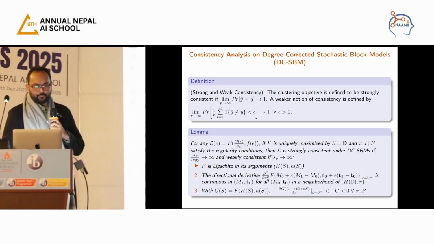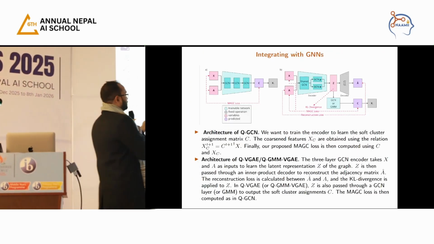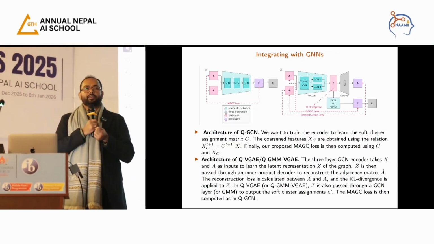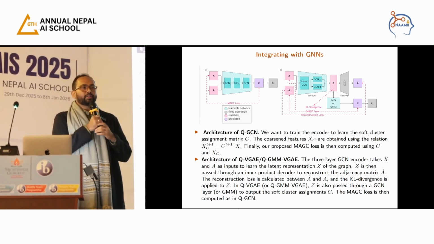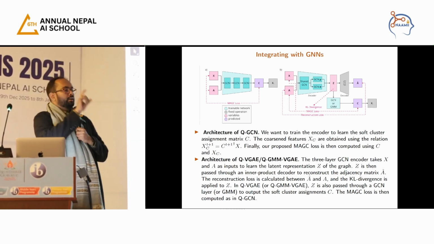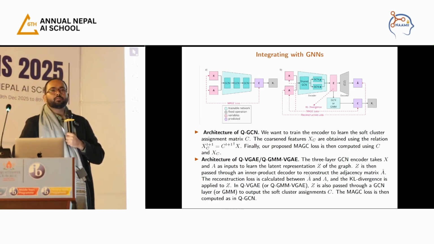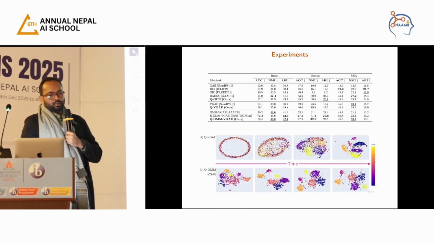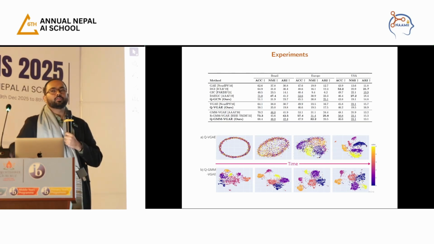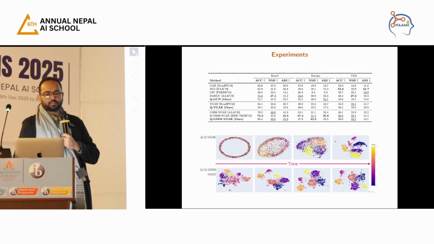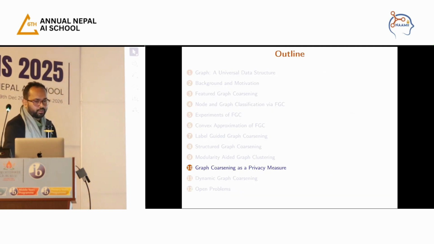Second, they also extended this loss function for deep learning training. So far I have been saying it's a completely optimization thing, but the loss function was quite good. They did a variational autoencoder, used it in the variational autoencoder training, and came up with a very nice clustering algorithm. So in a sense, research is not only for those who do masters and PhD. Many good researchers are also carried by the energy of undergraduates. So feel free to take on any research frontier. You will be able to do quite well here.